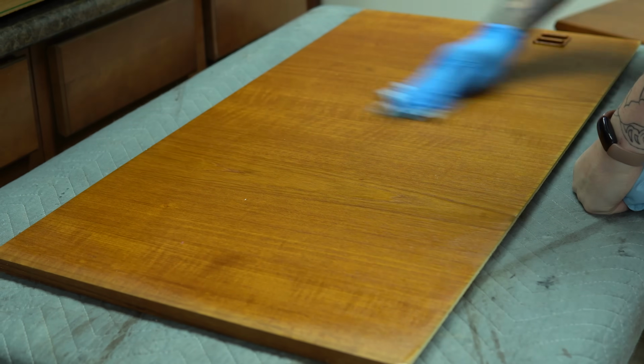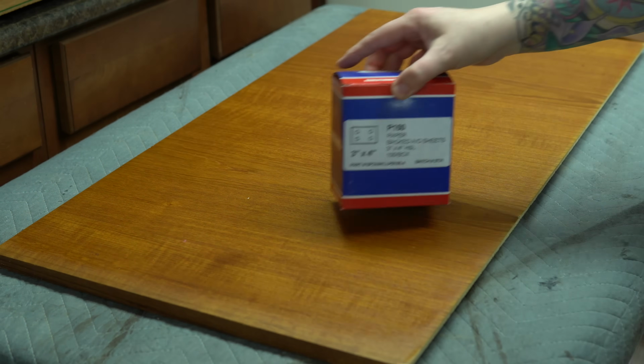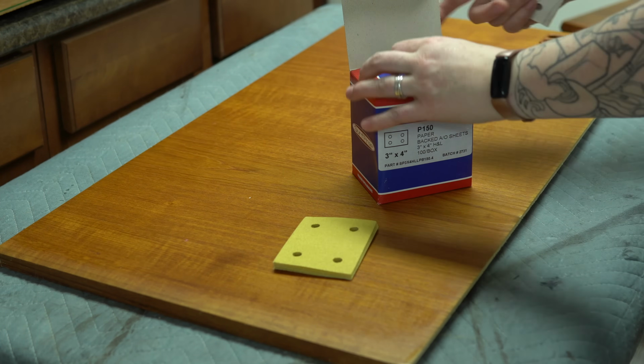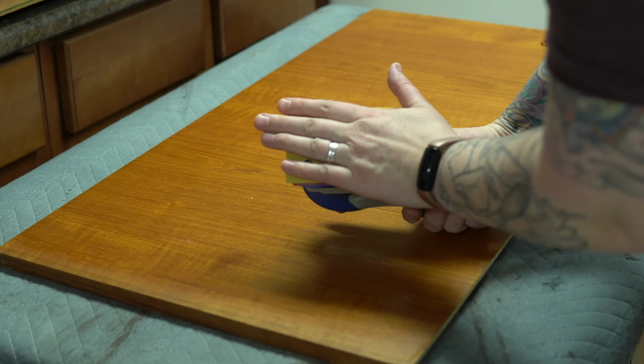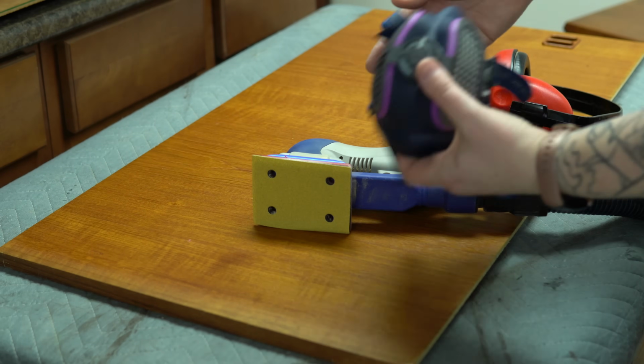Now I don't normally recommend doing this on veneer, but I already know that this finish is extremely thin and I am going to be sanding with a fairly fine grit. Once I get going here, you can actually see how easily this is going. Don't forget protection for the ears and lungs.